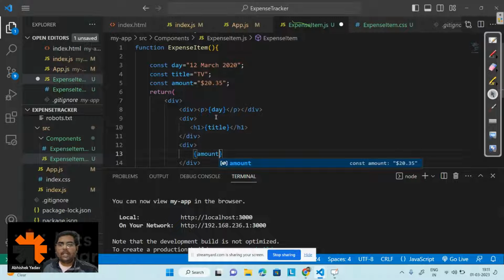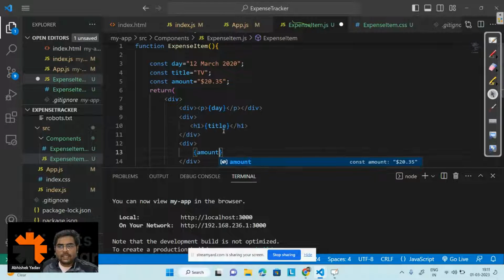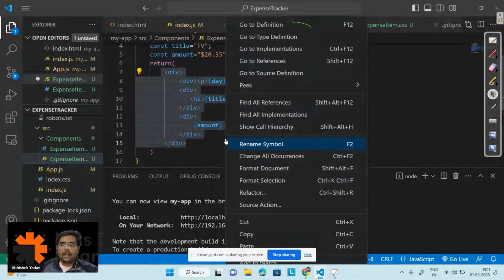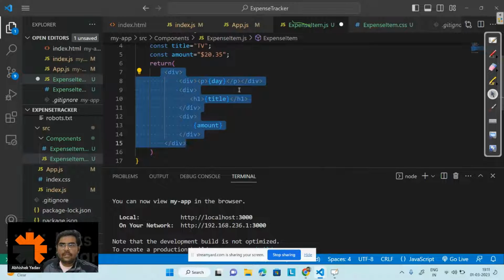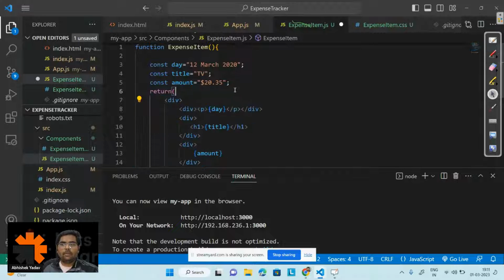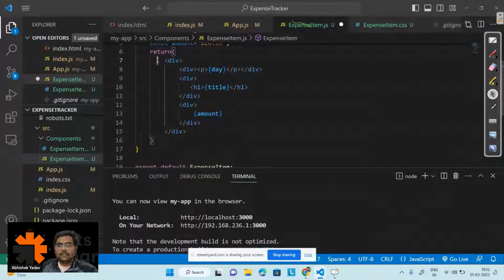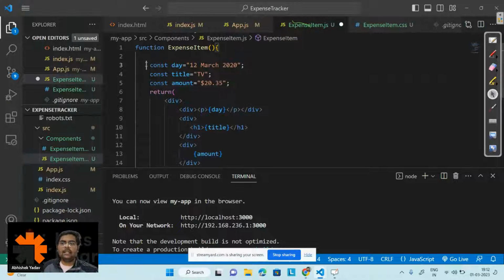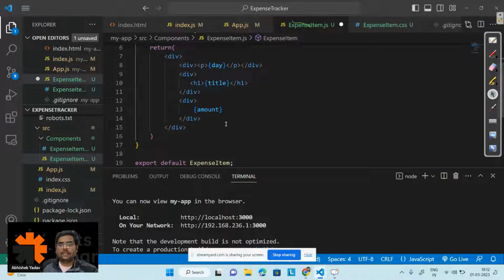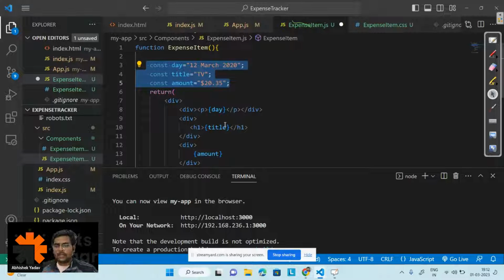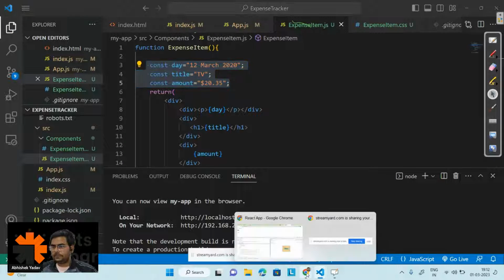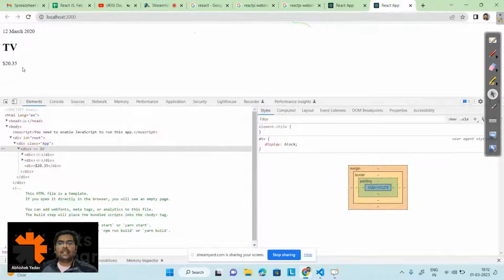So now what we are doing, we are able to configure our JSX code by passing data in a variable format, right? That is dynamic format. Here it is not possible for me to take the data from the database, hit some API, get the data, store it in some variable, and after that pass the data in this JSX. So what I am doing here is creating 3 variables, storing the data there, and this is a way to pass the data, right? After doing this part, let's see what output I am getting here. So we are getting the correct output, right?